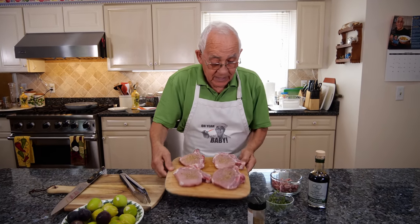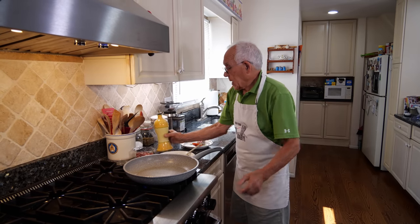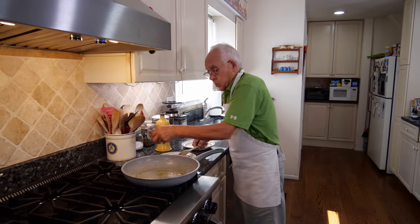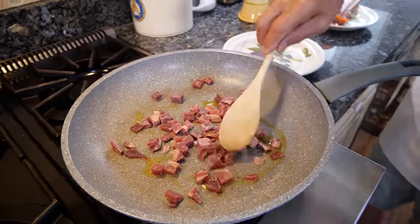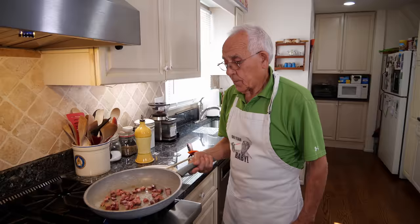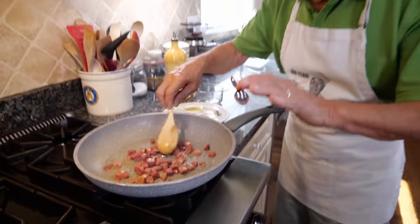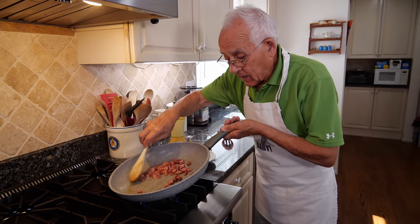Once this is done, we put it on the side. Now we got to go do the prosciutto. We use a little oil for the prosciutto. We got to do it really nice — make sure it doesn't burn. The only thing you got to do is melt the fat. Lower the gas a little bit. You don't want to burn it. Look nice now — no burn the prosciutto. You see how nice the color? Beautiful. All the fat is out. Now lower the gas, take the spoon and take the prosciutto out.